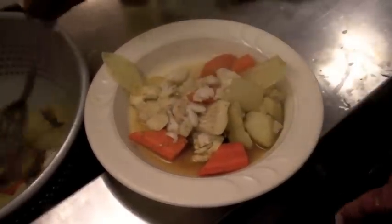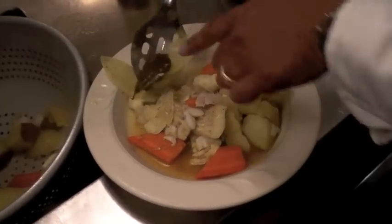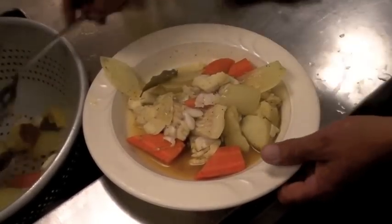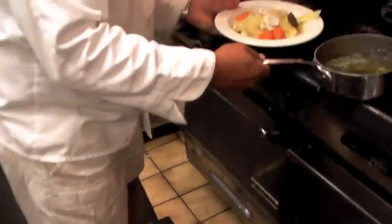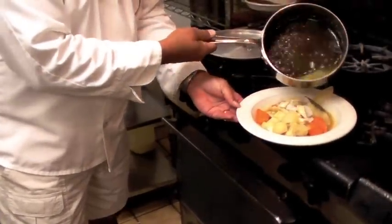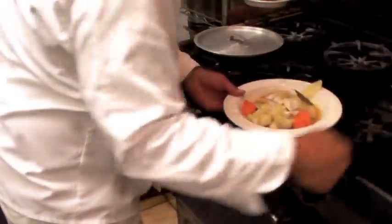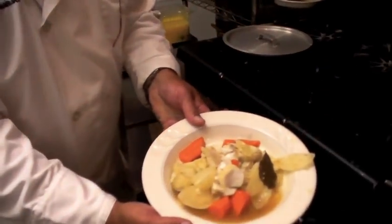I mean, you just can't beat it. There's nothing like it in the world. Just so we can show off our chefing, we're going to put a bay leaf in it like that. Then we're going to take this dish. We're going to take our garlic butter that we have on the stovetop. We're going to drizzle a little bit of the garlic butter right over the pan, like so. And bon appetit.